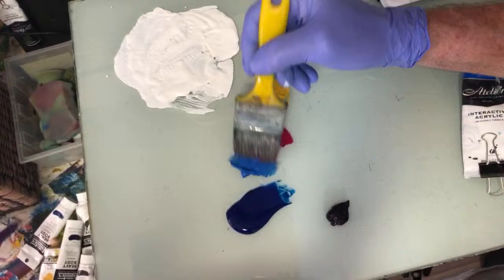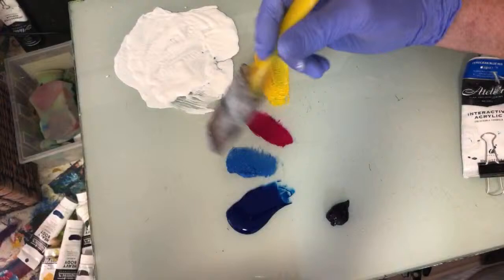Now we're going to go for the cerulean blue, the real blue. I call this the real blue because it looks like a real blue colour in the sky.